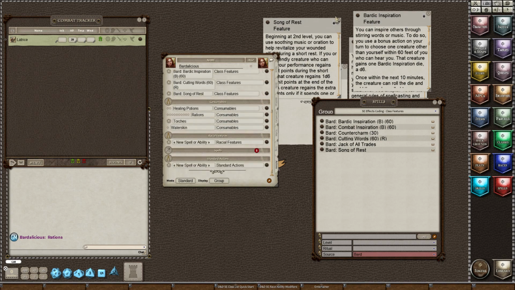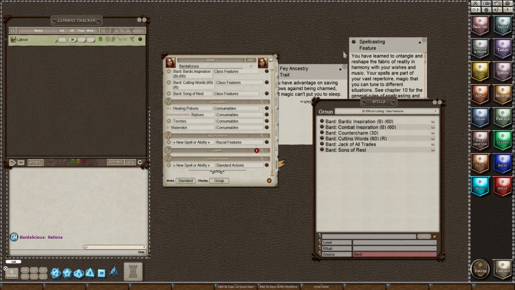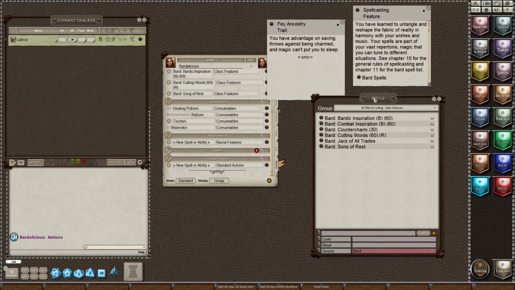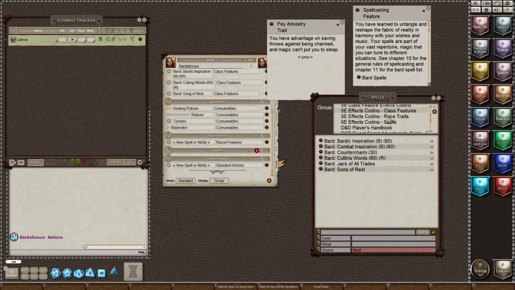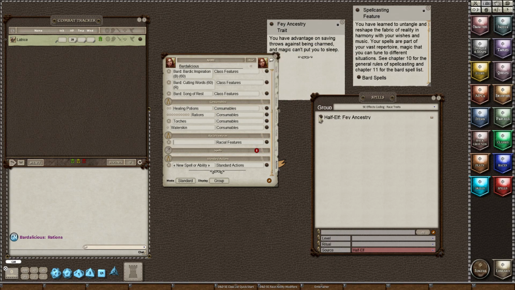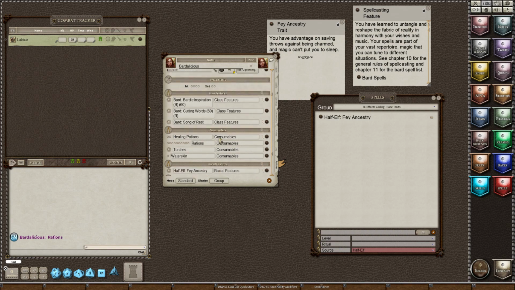Now on to add racial features. Let me close down the ones that I've used. And I want to change the group to race traits. I want to change from bard to half elf. And now I have Fey ancestry. So I'm going to drag that into my racial features, and we're all set. And again, I'm going to delete this extra one that's just a placeholder and click to get out of it. Okay, now we're ready to add our spells and our skills.